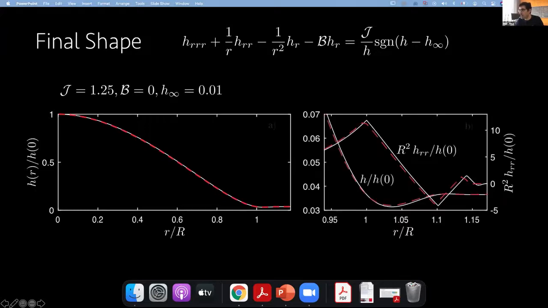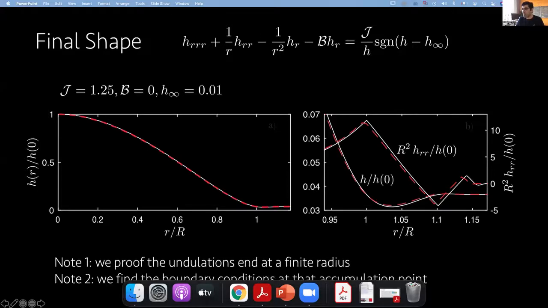Now I can zoom in here at the edge, and you can see these undulations for the final shape that I'm solving. The sawtooth curves that you see are the second order derivatives of the profile. And why am I showing this? Because we had to deal with these features at the edge to get the proper boundary conditions when we solve these equations.